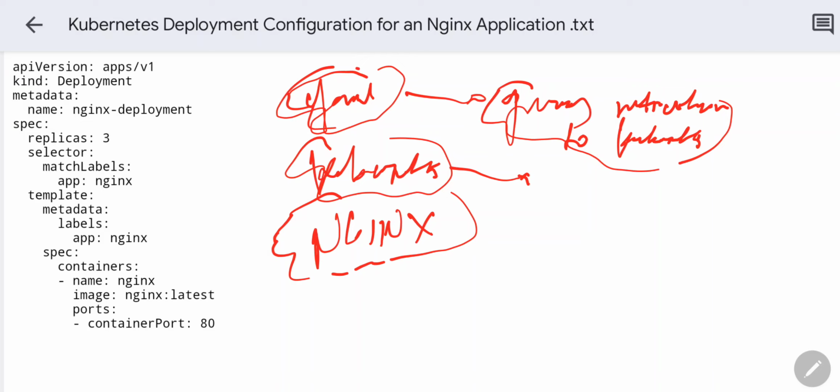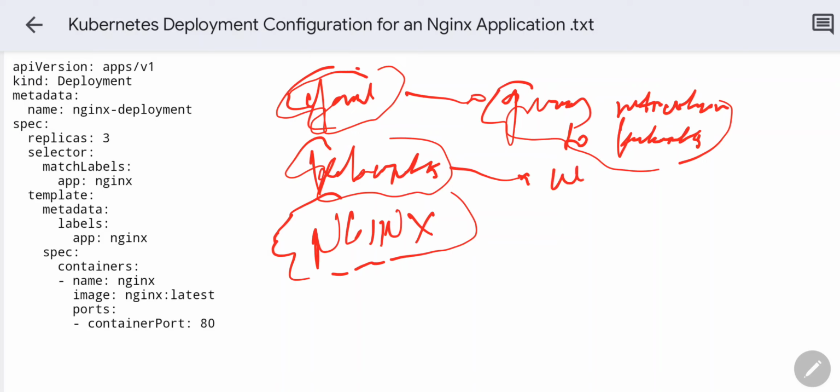Next, Kubernetes is like a smart machine, and it has the function to run and manage applications.